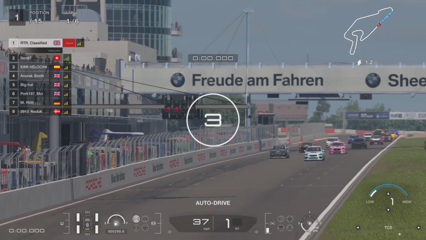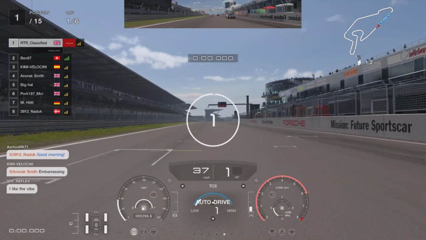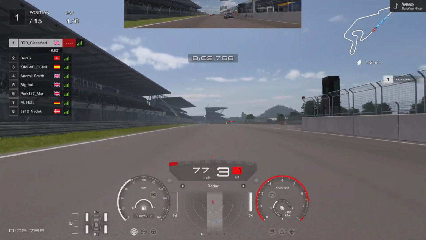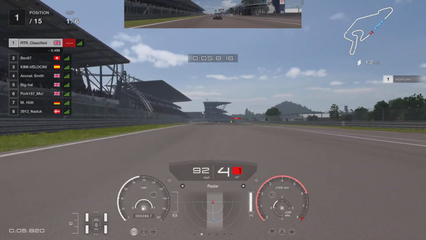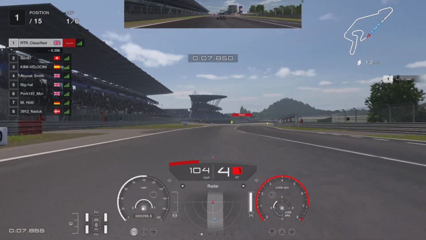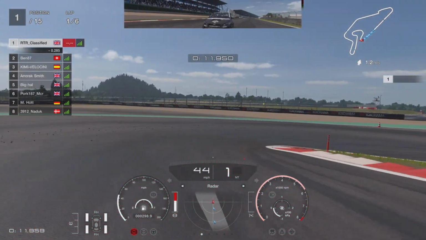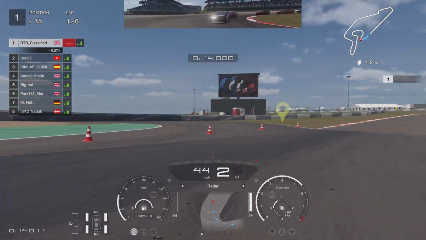We do have Kimi in third, so we've got to watch out for him. It's just so recognisable. Is that even a word? It's because it's got a pink car. You just see it in your rear view mirror, and you're like, oh no. So I'll cover off the inside here to turn 1.